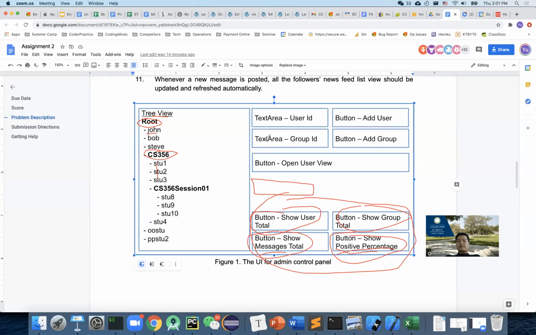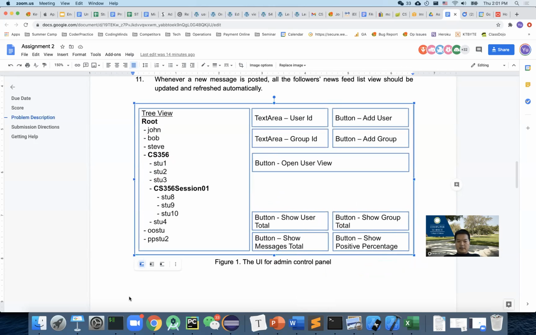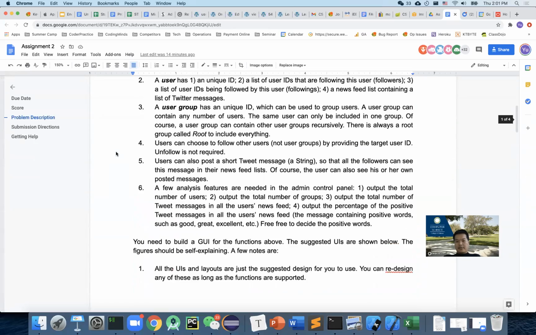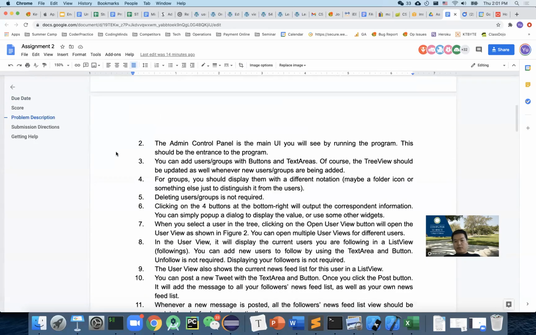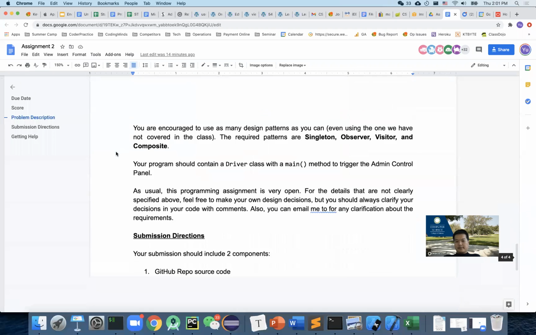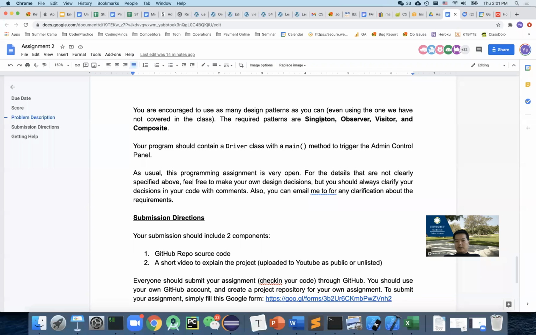All right. Now, let's come back to the most important part about the whole purpose of this project, which is obviously design patterns. In this example, I particularly ask you to apply 4 design patterns, and 3 of them have been covered. We have 1 more remaining, okay? They are Singleton, Observer, Visitor, and also Composite Pattern.